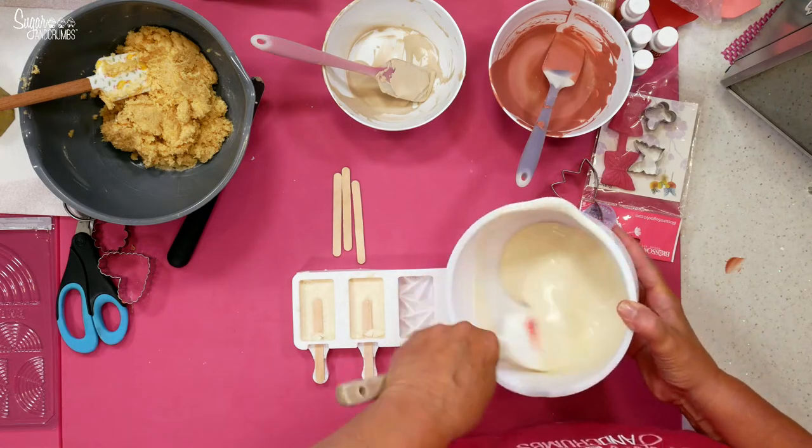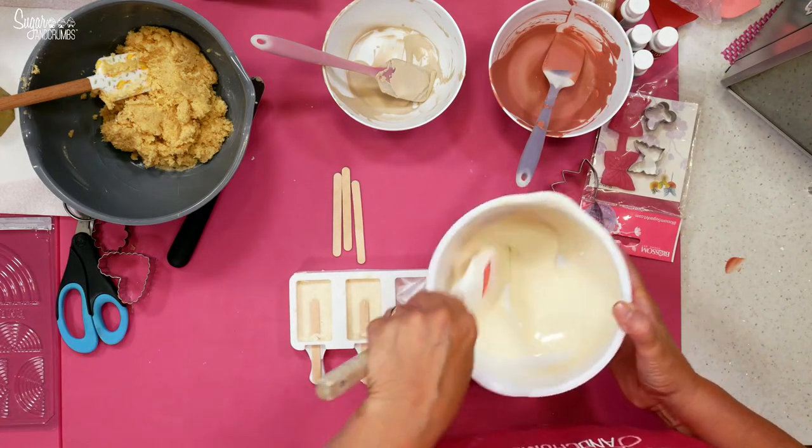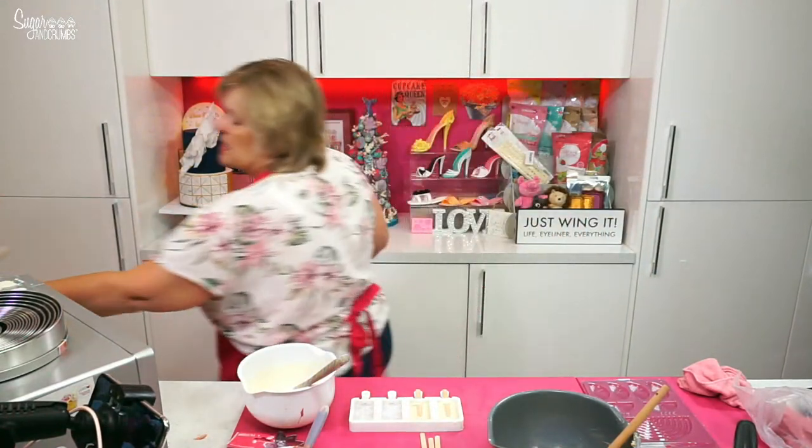So here we go, you've just seen me melt this chocolate down again, so that's nice and creamy. I'm just going to put this buttercream out of the way, we don't need that anymore.